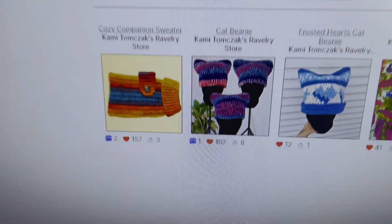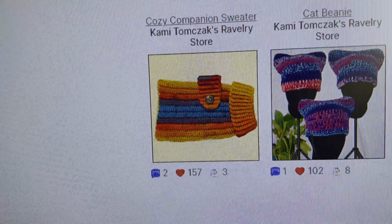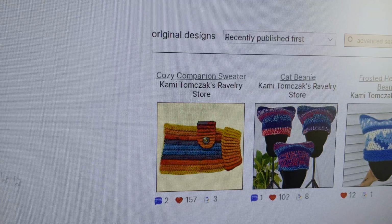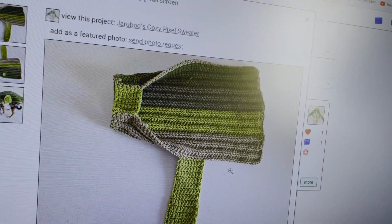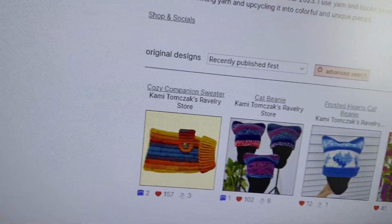And I would like to brag a little bit. The Cozy Companion sweater that I mentioned before is doing pretty well on Revelry. We got 157 likes and someone actually made this sweater. Jarubo, thank you so much for giving it a go. I just wanted to shout out that someone actually made my sweater. It's so cool. I love that. I love to see what you guys make.